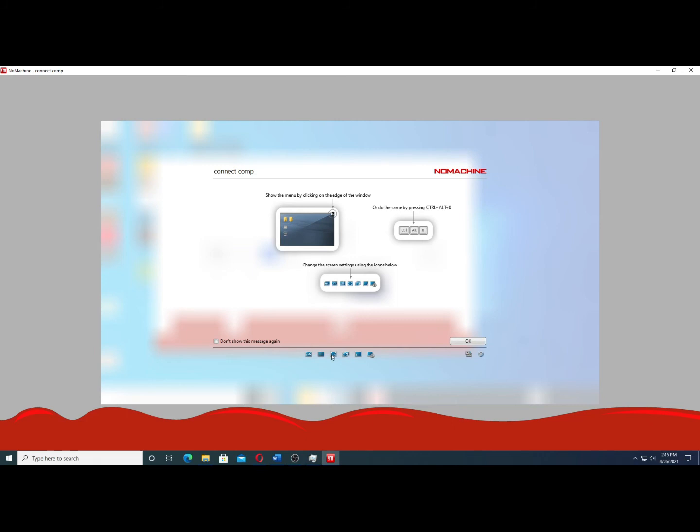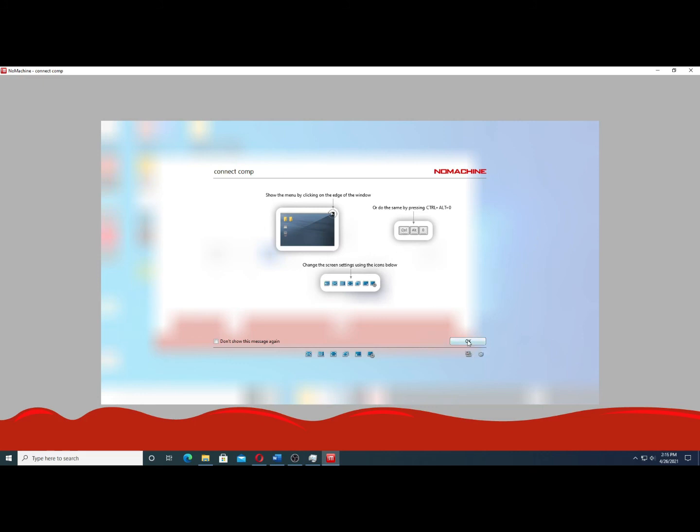If you notice down here, you have some different sizing options. So if you want to full screen or resize the remote screen, you can do all of that from down here. And you can also activate it by these three command keys.